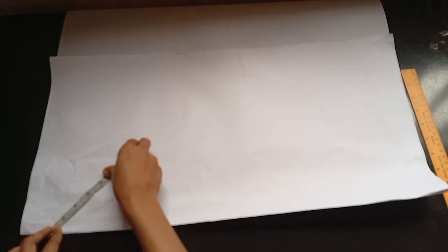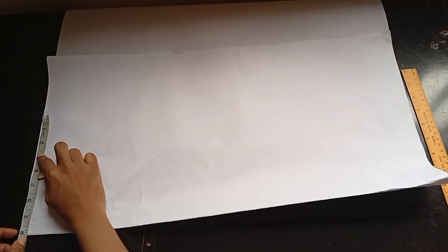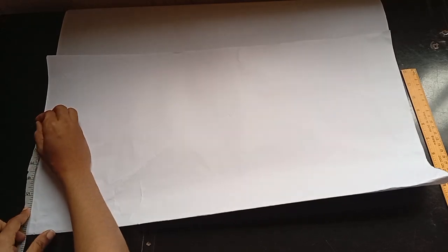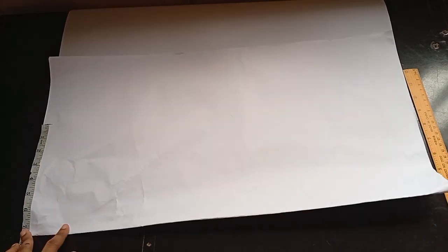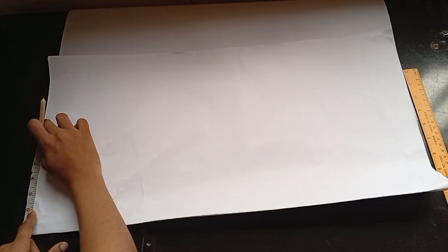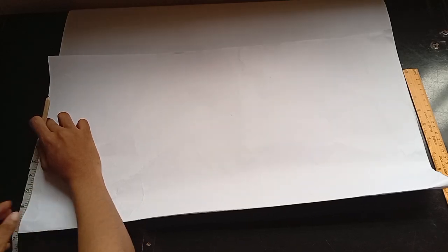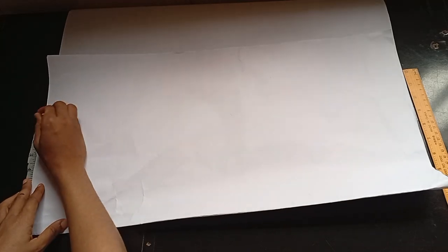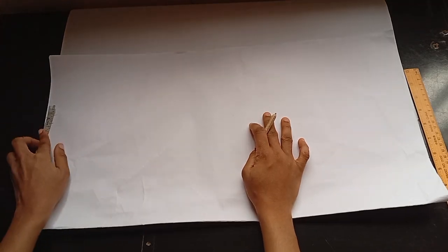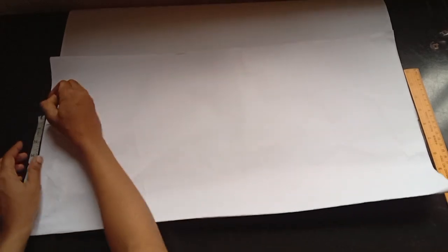Now for here, you're going to mark the waist circumference divided by 4, and then you can decide to add a sewing allowance to your pattern. So the waistline you will use is that waistline that you snatched. If you reduce your waistline, the snatched waistline, that's what you will use here, the new waistline. Then you go ahead to just add half inch for sewing, because you'll be joining your front and your back together, or you just add 1 inch. Let's say by the time you turn up the front side, you now join the back of the pattern to the front of the pattern with the remaining half. Now this is the waist.